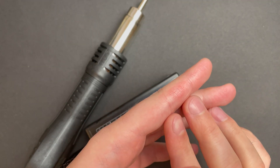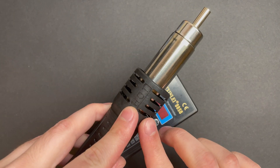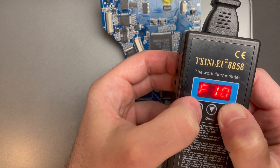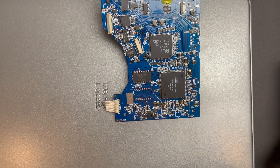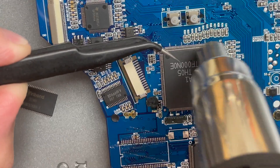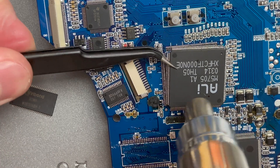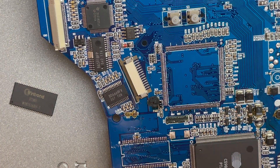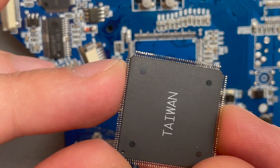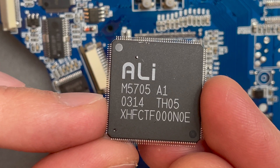In between takes I burnt my finger a little bit — just a minor burn, nothing serious. Do you guys see those big letters that say HOT? Yeah, don't touch the silver part in that area. It's hot. Alright, let's wrap this video up — I'm going to remove the largest chip on the board. I'm on 450 Celsius, fan speed 8, with the largest nozzle installed. I've been on this chip for about 30 seconds so far. And there she goes. Absolutely incredible — I'm kind of blown away. All the pins are intact, there are no rip traces. The fact that I could remove SMD components this large using a tool like this is very, very cool.